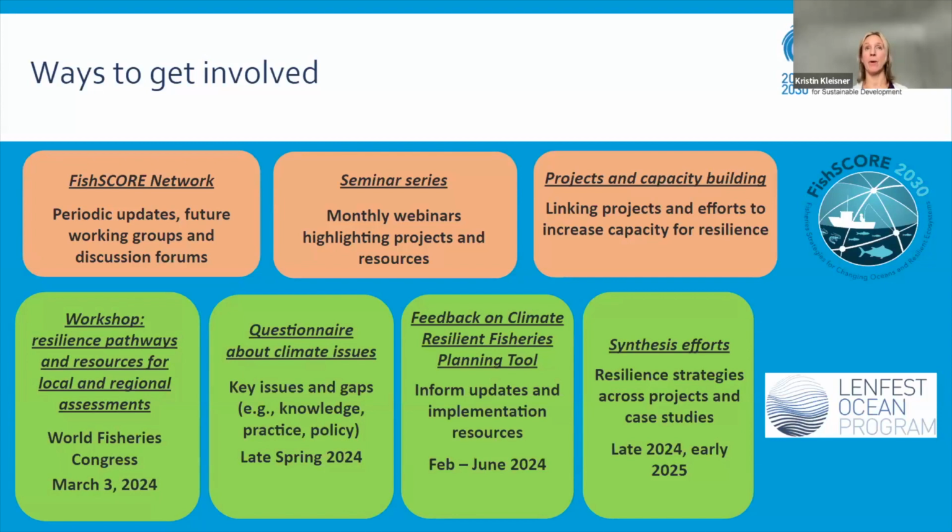And then the third way is if you have a project that is focused on aspects of building resilience in fisheries. That could be a project that's more focused on ecological or more on social aspects of the system, or that deals with communities, or is more regionally, nationally, or internationally focused. This is, as I said at the start, a very broad topic, and we're looking to be inclusive to different voices and situations in the resilience space. So we'd welcome the chance to learn more and potentially to have your project linked more formally through the UN Decade of Ocean Science process. So if you're interested in that, of course, you're welcome to reach out for more information.